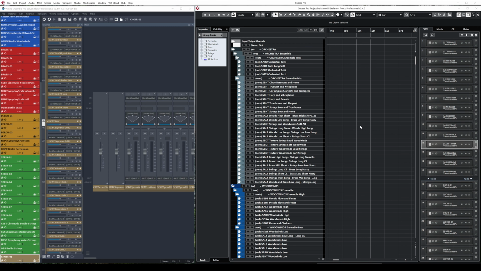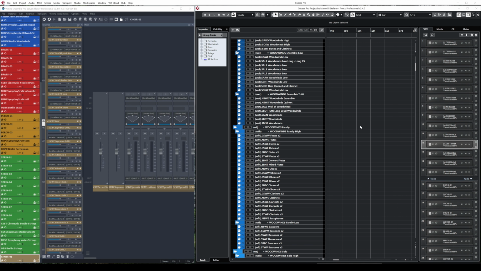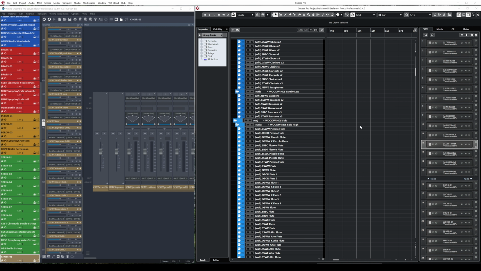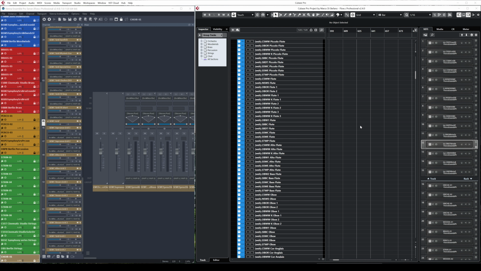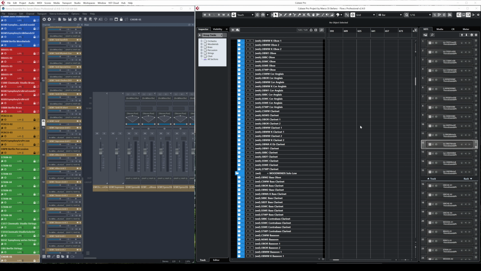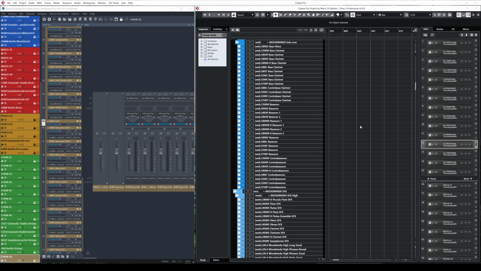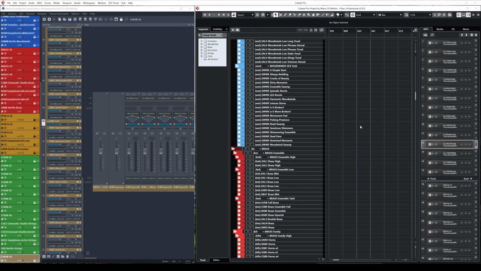Hi everyone, I'm happy to share that finally the entire Berlin series from Orchestral Tools, the main and the optional libraries, have been added in Flow and released in version 2.4.0. This new release is completely modular, meaning that you can import it into your existing Flow project or any other Cubase project with little work.